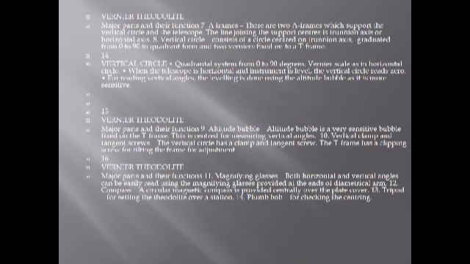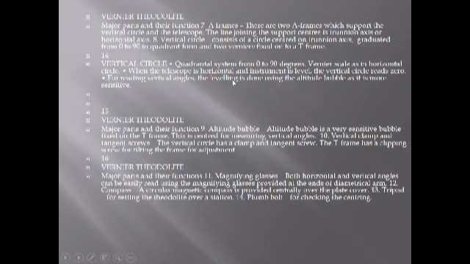Next part is the quadrantal system, 0 to 90 degrees. The vernier circle scale is on a horizontal circle when the telescope is horizontal and the instrument is level. The vertical circle has zero for reading the vertical angles. The leveling is done using the altitude bubble, which is more sensitive. The altitude bubble means the bubble in the spirit level, which is for leveling.